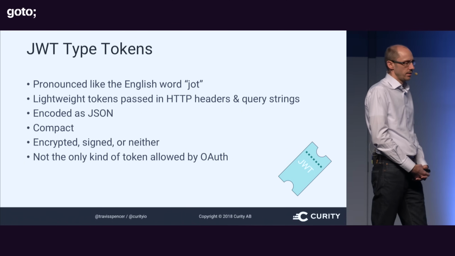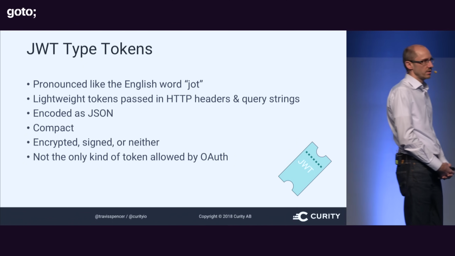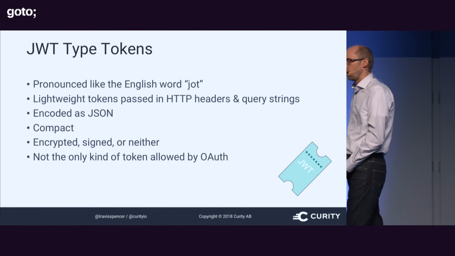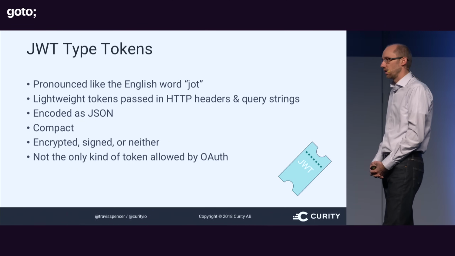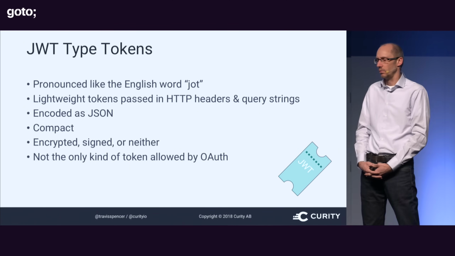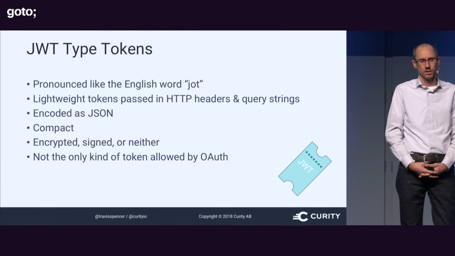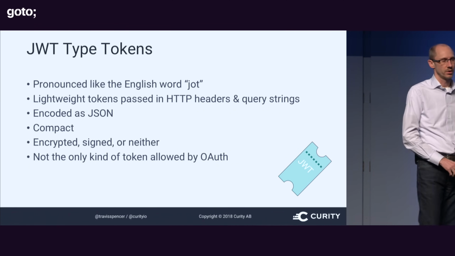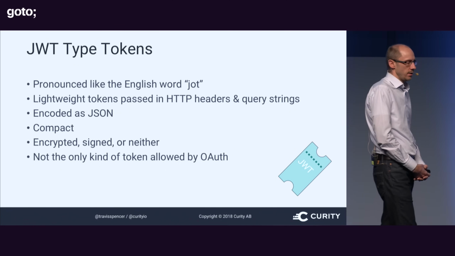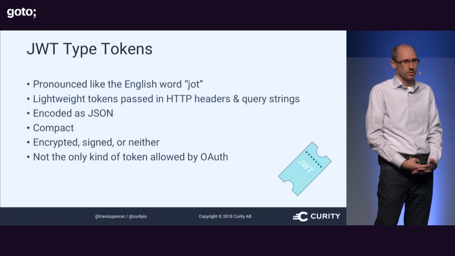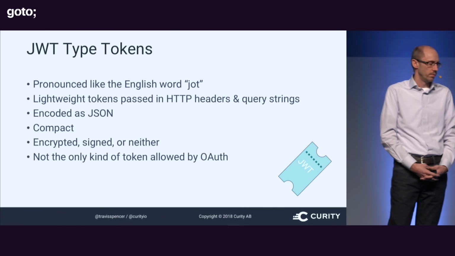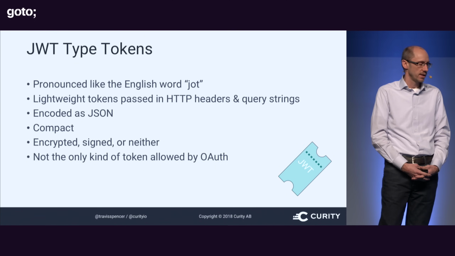The encoding being done with JSON makes them inherently more secure than XML, in my opinion, because you're not having to do things like normalization. There's no entity expansion. So not only by using JSON encoding are you more secure, but you also have a lower tech barrier. You can find JSON encoders in every programming language, whereas you wouldn't find that in alternative formats, even CBOR. But definitely XML. So they're very compact.